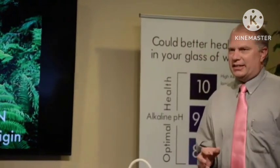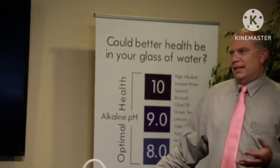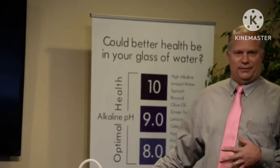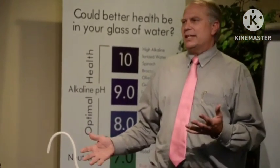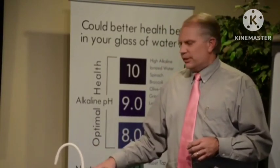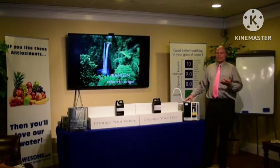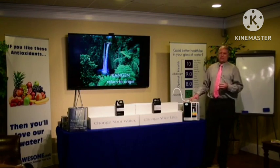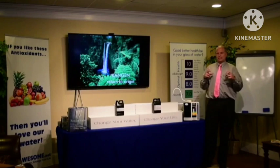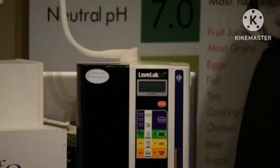I started looking into this. This is a piece of medical equipment from Japan. A 40-year-old company from Japan. The Russians actually came up with the technology. The Japanese just took it and ran with it. How this does what it does is, first of all, there's a carbon filter on the side that removes the chlorine and the bacteria. It's a high-quality carbon filter. But that's not what makes alkalized ionized water. What makes ionized water is the engine of the machine. And what that is, there are 7 medical-grade titanium plates that are dipped in platinum. And it's given an electrical charge of 230 watts.